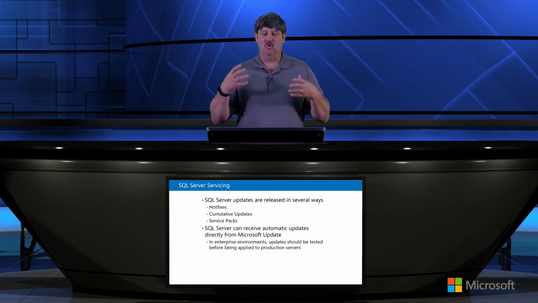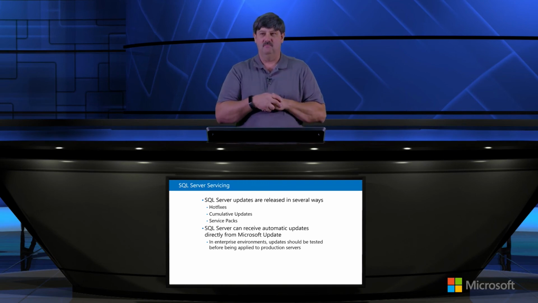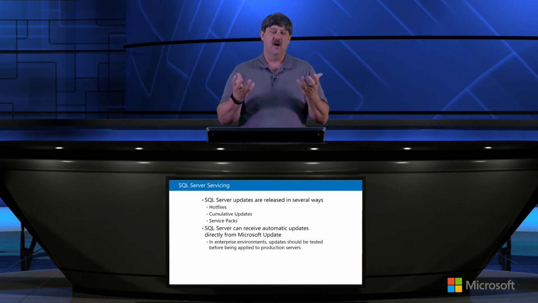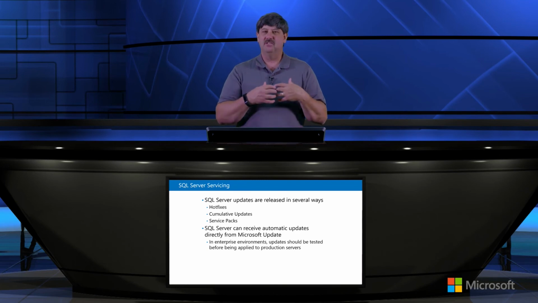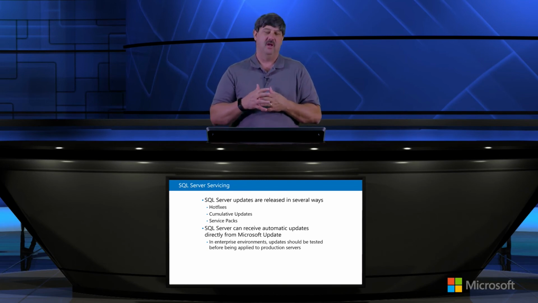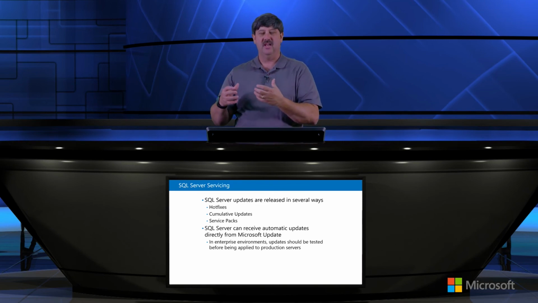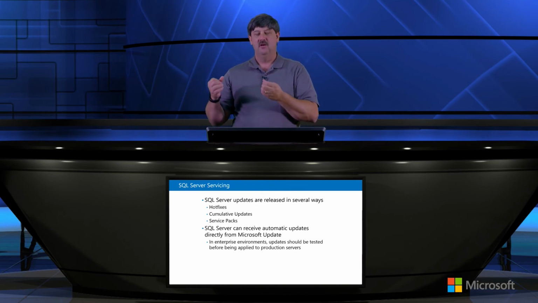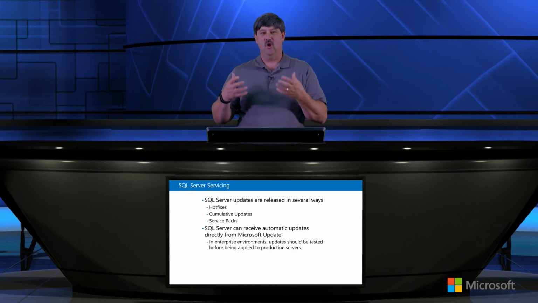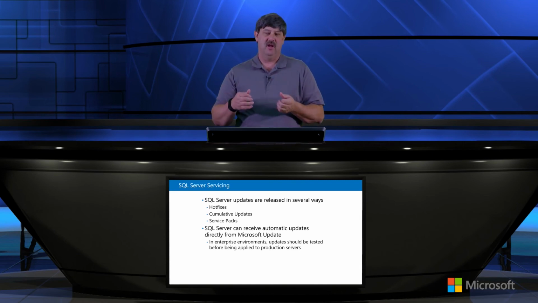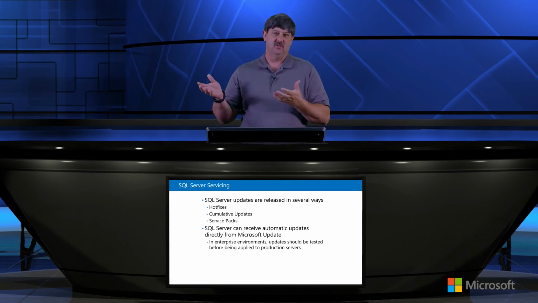New to SQL, new to Microsoft, about 6 or 7 years ago, roughly, right around the 2008 environment, they gave us the ability to slipstream updates. And what that lets us do is when a service pack comes down or even a cumulative update comes down, we can actually take the update and run the installation of the update with a /slip switch.